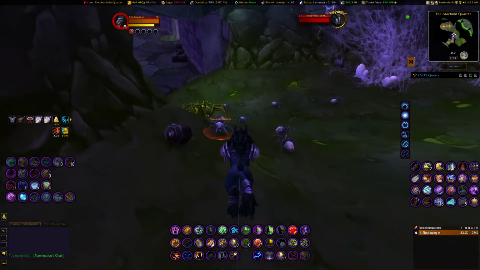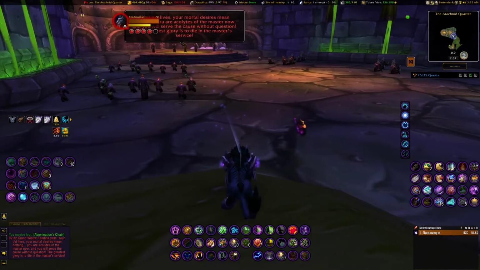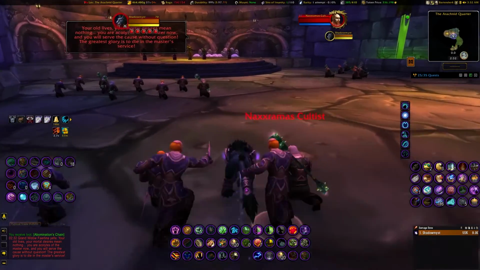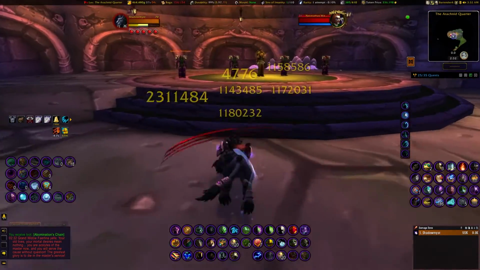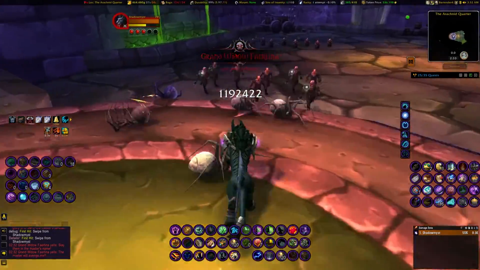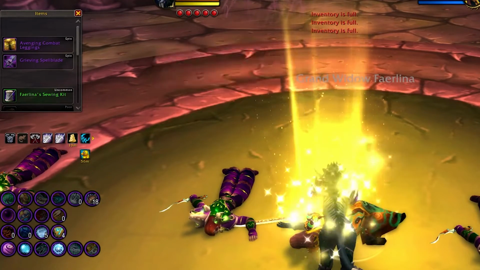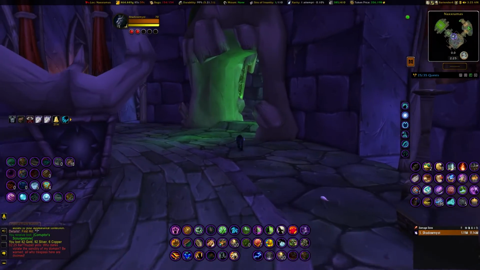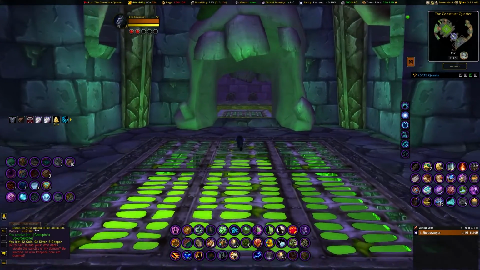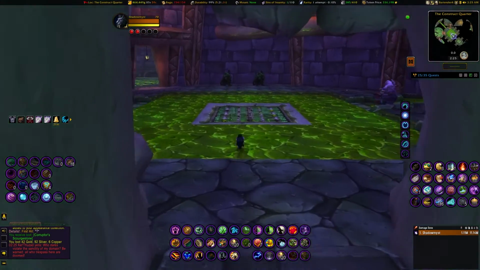Okay, so the first thing we need to do is create a makeshift grappling hook. In order to do that, we need to collect a few materials around Naxx, so we are going to have to kill some bosses. Our first item is the Fairlina's Sewing Kit, and this is a drop off of Grand Widow Faerlina. And then we will also need the Construct's Hook. That one is located in the second room of the Construct Quarter, and that's it right here.